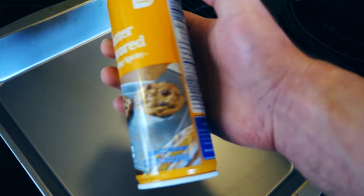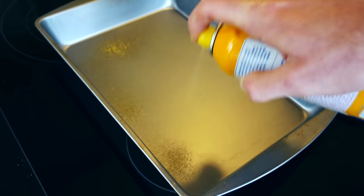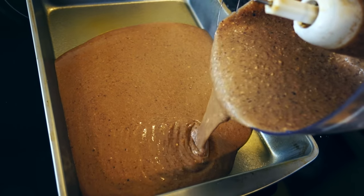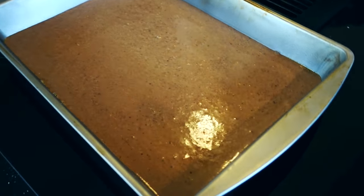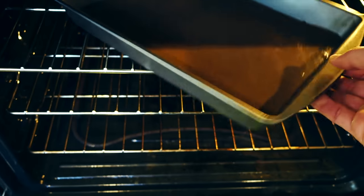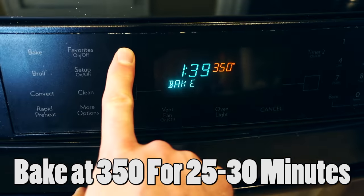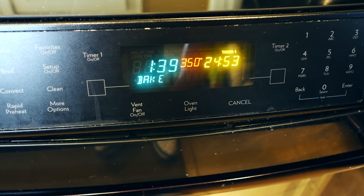Got myself a brownie tray here. I'm going to go ahead and take some nonstick cooking spray — butter flavored Kroger brand, because we value quality above all else. We're going to hit the pan with it so this doesn't stick when we bake it. Now we're going to take the batter and pour it into the pan. I wish I had a smaller pan because I feel like these are going to be pretty thin, but oh well. Make sure we get it all in there. Once you've poured your batter in the pan, go ahead and place it in the oven at 350 degrees — we already preheated it. Slide it in on the top rack. Now you're going to cook this for either 25 to 30 minutes depending — mine are pretty thin so more than likely we're only going to need 25, but I recommend setting it for 25 and then checking them to make sure they're good and not burnt.